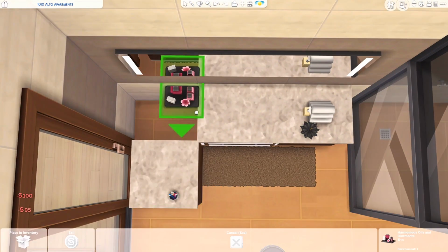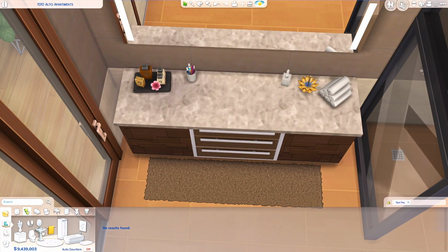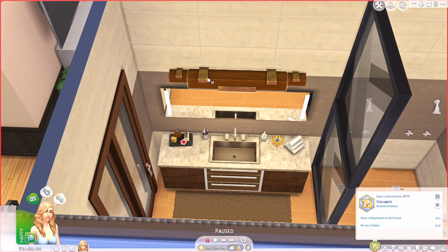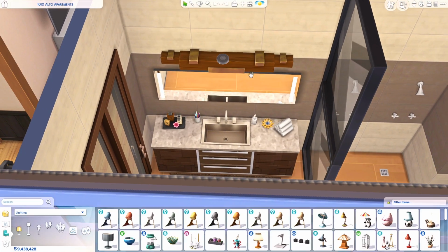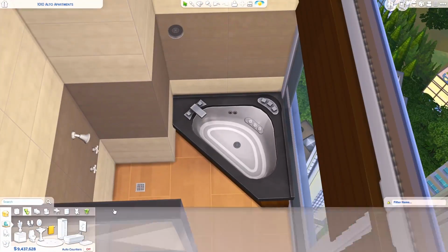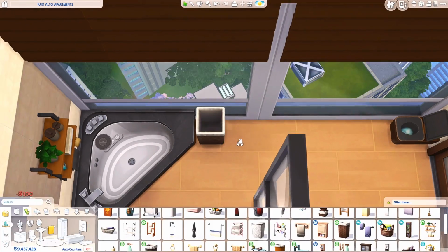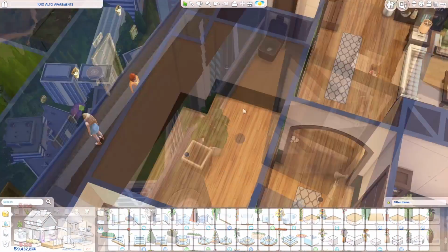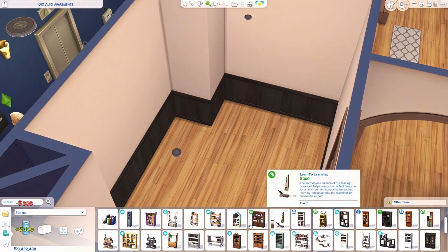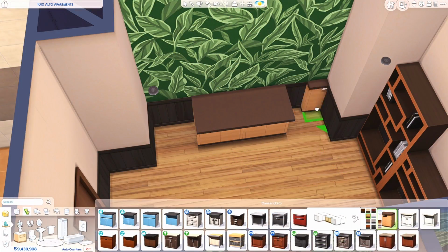We should get a shower head like that, but that gives higher needs, because that would be amazing for gameplay. Gameplay is still something, don't get me wrong, that I take into consideration when I decorate, because I want to make sure that my houses and apartments are actually usable for you, like you can play in them, they're functional and everything. So it's still something that I take into consideration. I don't go crazy merging items because of that, because sometimes they won't work, and I don't place furniture too close together for the same reason.